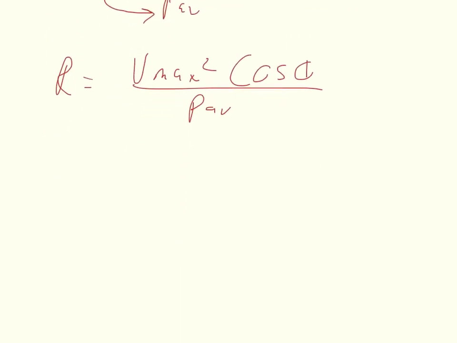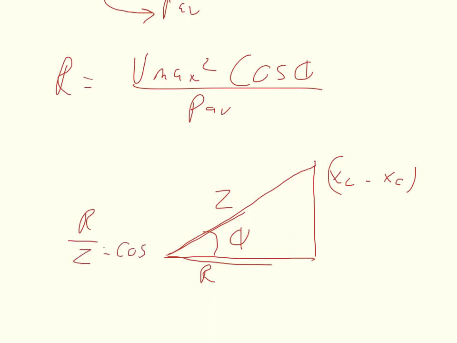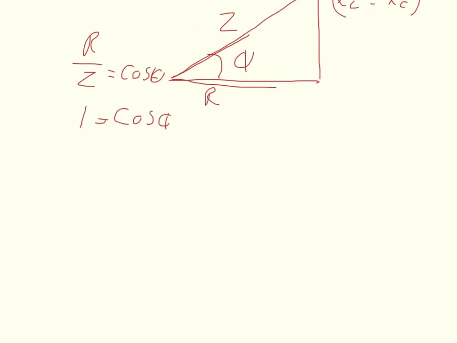Now to get the cosine equation. If you remember from the phase diagrams, if this was our resistance and this was the inductive reactance minus the capacitive reactance, then our impedance would be the hypotenuse. The phase angle is this angle here. To find the angle, we take the adjacent over the hypotenuse, R over Z equals cosine theta. In this case R equals Z, so R over Z equals one, so cosine phi equals one. We can replace cosine phi with the number one, and it completely drops out of the equation.